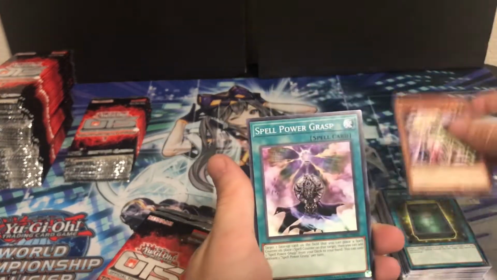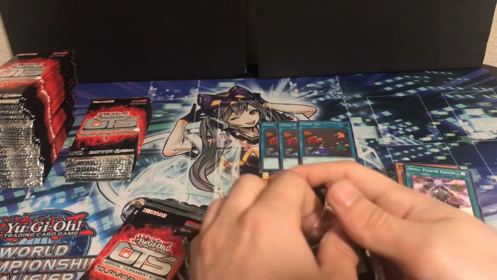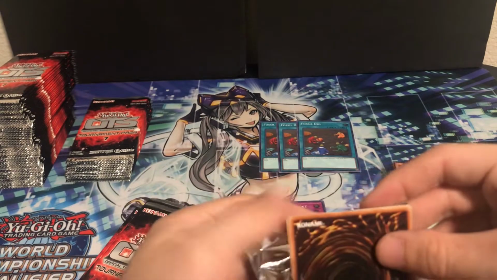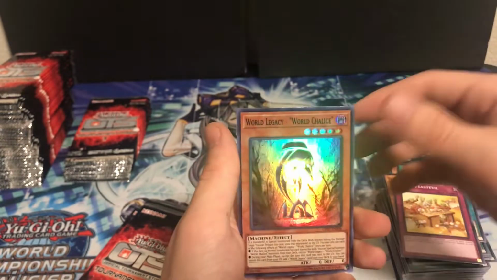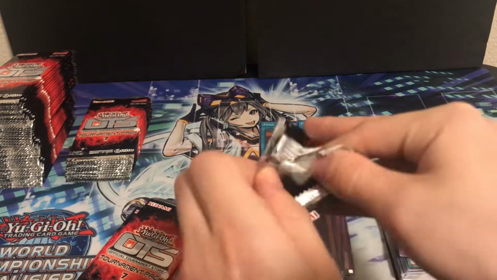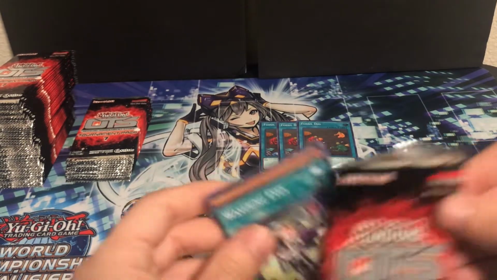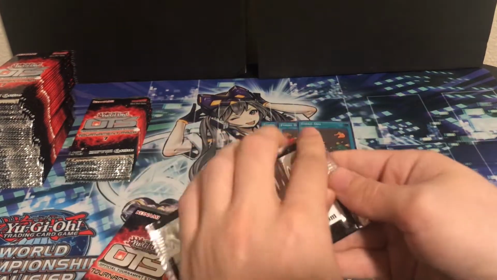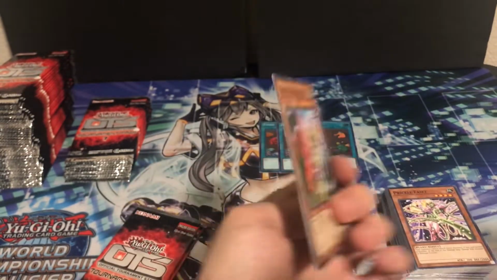Prickle Fairy, Spell Power Grasp, Distrudo. A good one. Used to be worth a lot more, but it's still holding in pretty good. Okay, Zoradius, Token Festival, World Legacy, World Chalice. Alright. Another fossil dig soon would be cool. Oh, that came right out. Wavering Eyes, Prickle Fairy, and a Paleozoic Morella. Imagine I'm just butchering these names and saying them over and over again. You guys are probably getting mad at me for that.